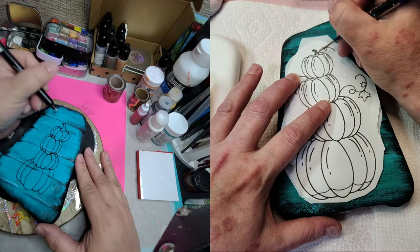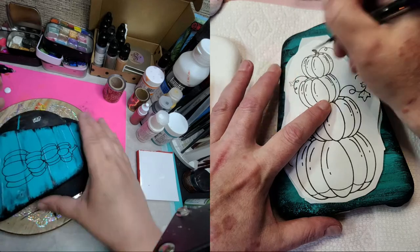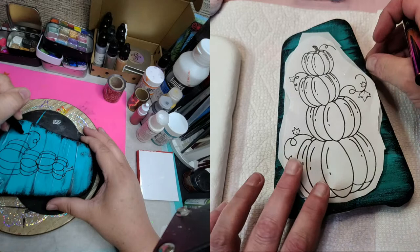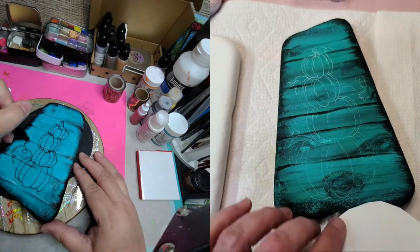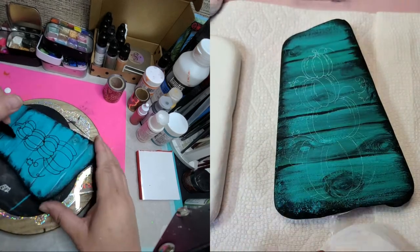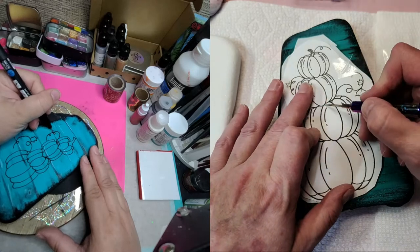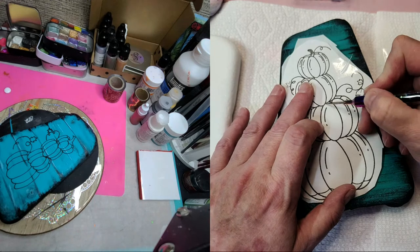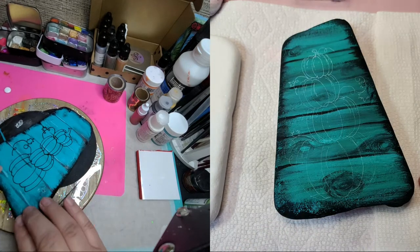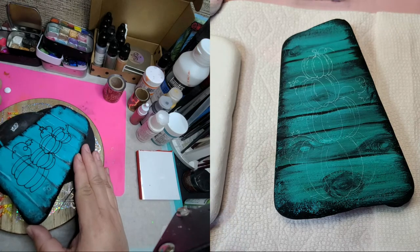So now you'll see my pumpkins coming to life here. And let me tell y'all, if y'all haven't gotten the new pumpkin spice and the, is it fall leaves? Is that the name of it? Autumn leaves. Y'all are missing out because I used both of those already and I'm freaking loving it. Nice. It is a good stand-in for leaves. Not necessarily actual leaves, though one of them does have some actual leaves in it, but you can just put it around and it looks like there's leaves on the ground. It's crazy. That's cool.